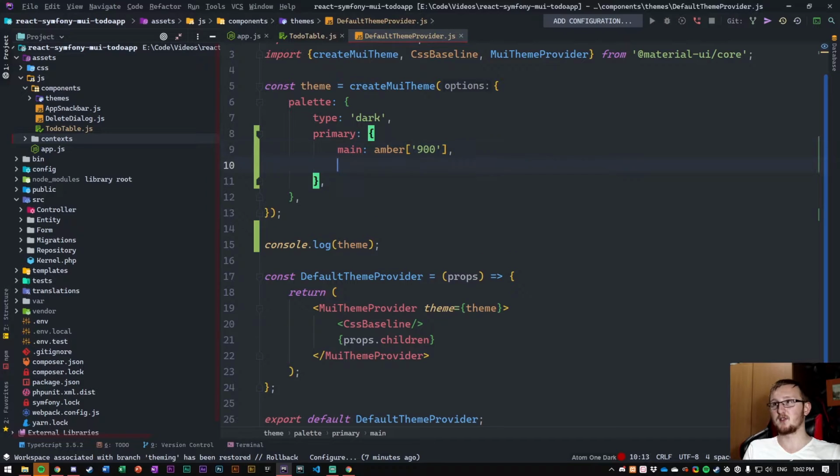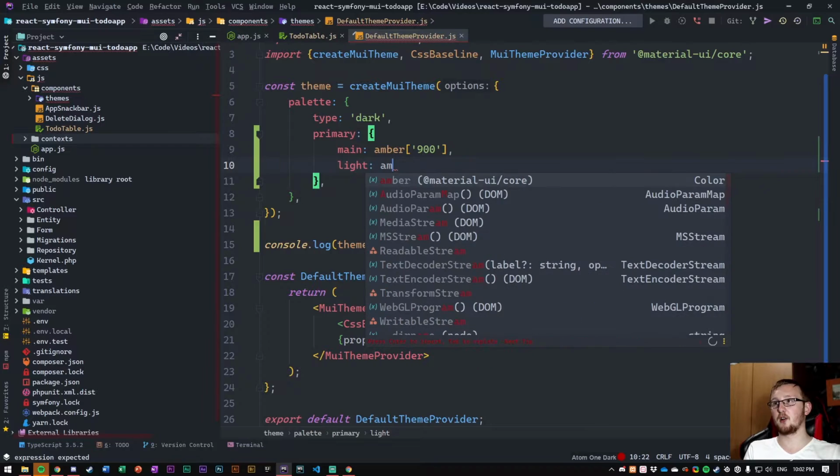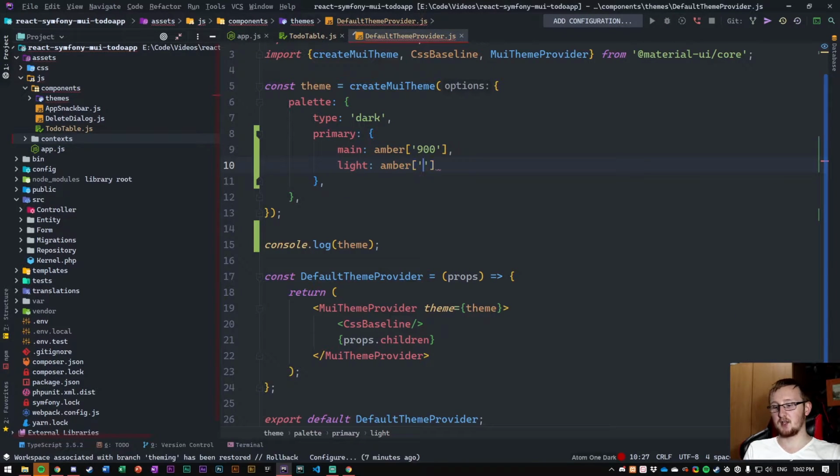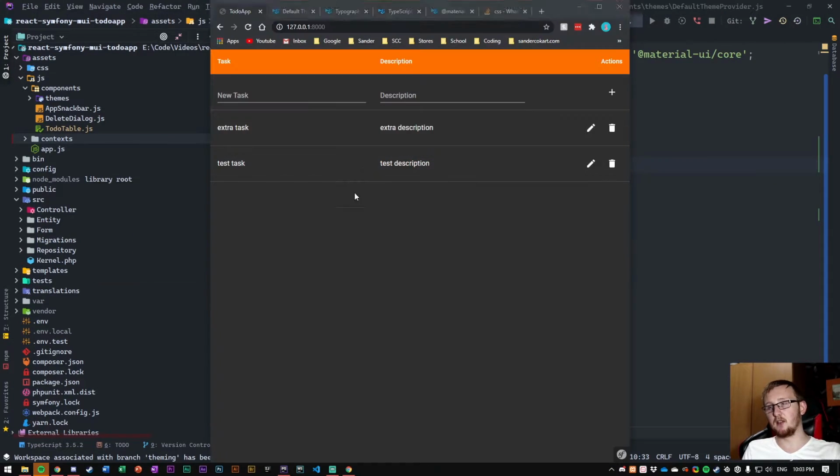So we can say light, we could change the light version of this color to, let's say, amber 100, something along those lines. But some components support main, light, and dark, and other components do not, or secondary colors by default. So an app bar, for example, and the fill-out form, these take the primary color by default. You can see that it changes to the primary color. Not all components have this, though. For example, these components need to be explicitly told to use this color.